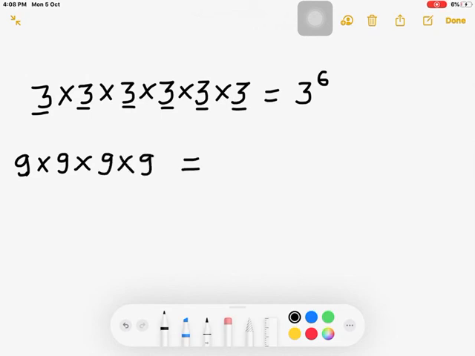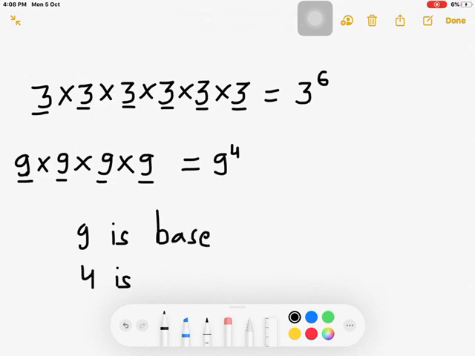So let's take another example, like 9 into 9 into 9 into 9. Can you change it into exponential form now? Yes, it is very easy, isn't it? Which is the base here? 9. Which number is repeated? 9 is repeated, so the base is 9 here. How many times? 1 time, 2 times, 3 times, 4 times. So 4 is the exponent. 9 is the base, and 4 is the power, or we say 4 is the exponent.